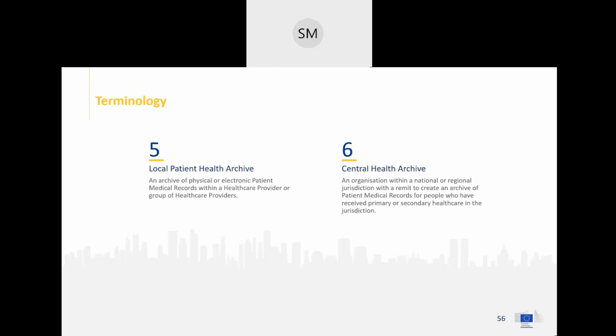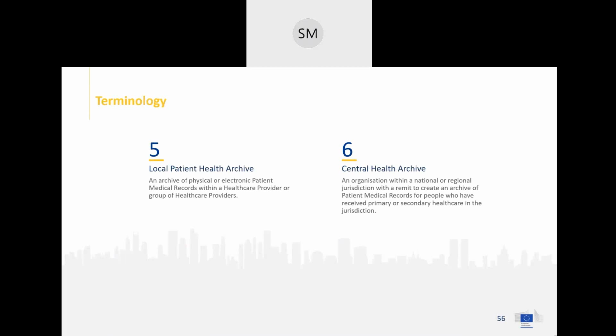So just to add to that, the production of patient medical records and then the storage of those records at individual institutions, we call that a local patient health archive. It is an archive because the hospitals, in some cases, for example in Norway, are required by law to keep them. One of the reasons that the Central Health Archive was created was to actually take those records from the hospitals and to centralise them, and the hospitals have managed to free up a lot of space, particularly from the paper-based records. But a local health archive will exist in most hospitals, consisting of historical records for patients who may have been deceased, but they will retain records for legal reasons.